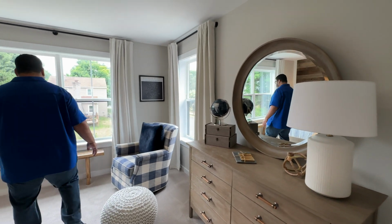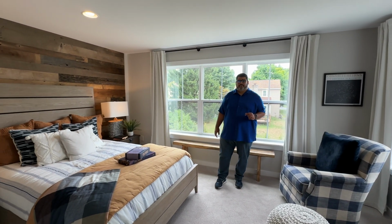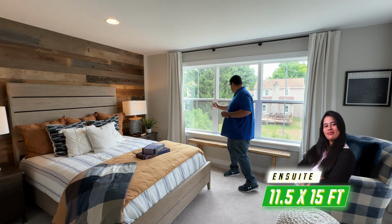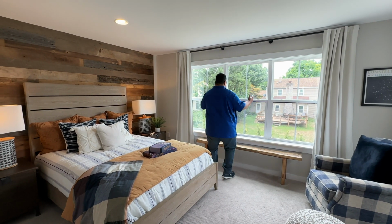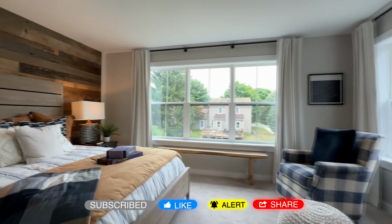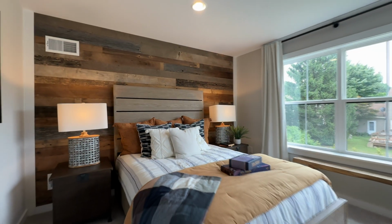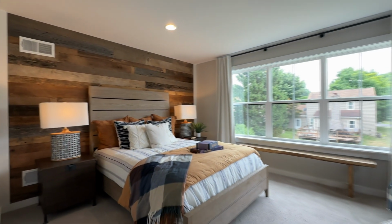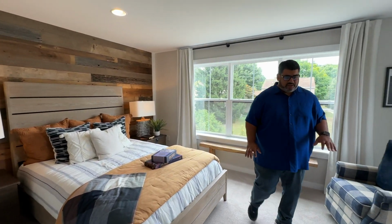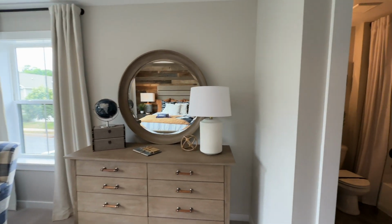And then enough room here. Now, before we get into talking about space of this room, how big is this room? This is 11.5 by 15 feet. As you can see, you have 3 window sets here to let all that light in from the backyard. And then we have another window set for the front street, letting in all that light, right? Love the way they did the paneling on the wood here. Enough for a full-size bed and 2 night tables. And I love that the texture carpet is here in all the rooms actually. But now we're gonna back out of this room.